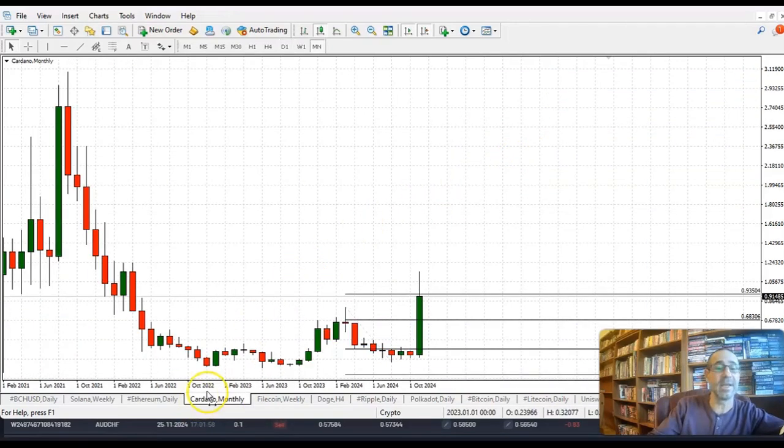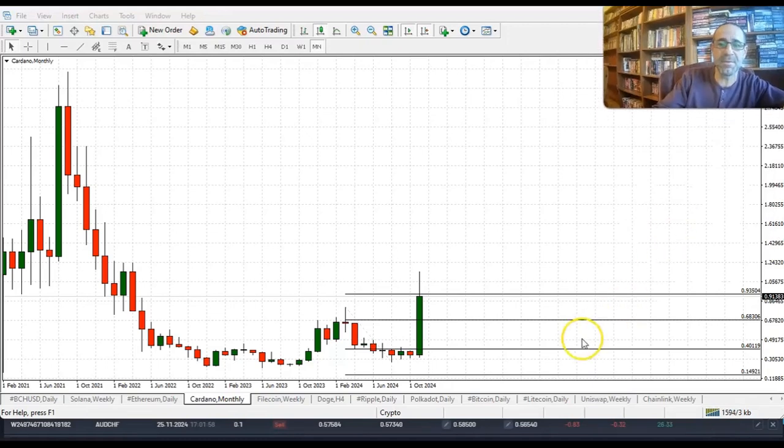Last but not least is the Cardano, also giving us a massive sign of a potential turnaround coming right around the corner. Take a look at that pullback right off 93.50. So here 93.50 is the main key level of resistance, the last line of resistance, and price action has already been trading at 115 almost, right? It's a big drop on the monthly bar, showing us it's unable to close the monthly bar above that level, and usually that represents a downside reversal again down the line.